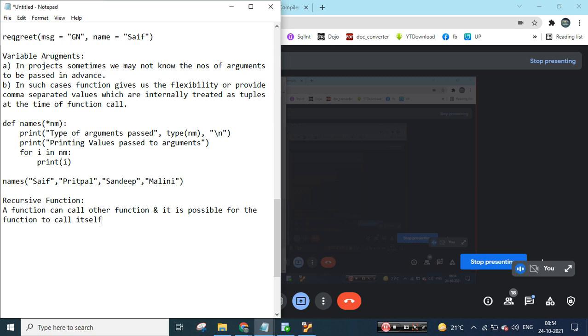So when I was trying to say recursive, this is what I was trying to explain. A recursive function is nothing but calling the same function, the function which we are defining, itself again and again till it reaches the base level.